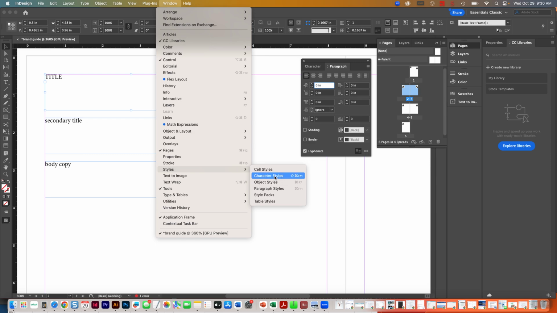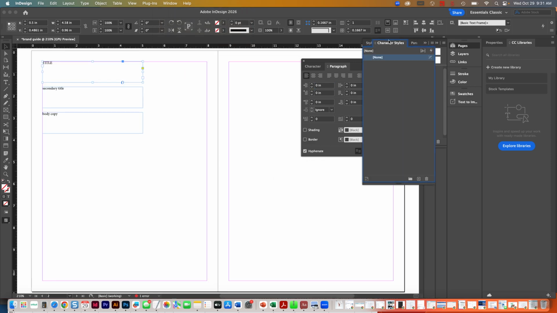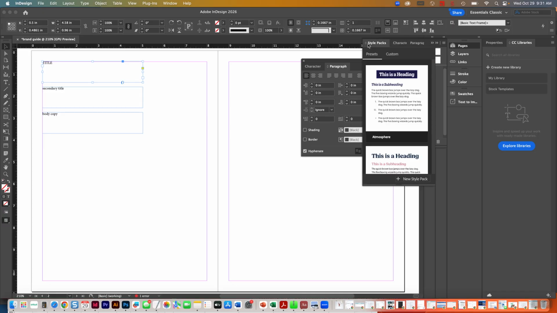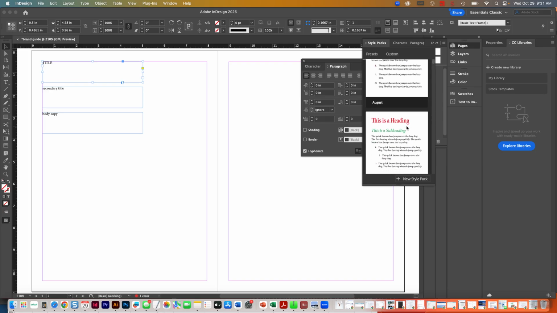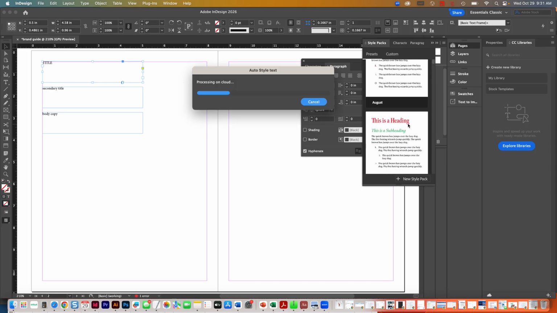Typically, when you open up character styles, it also will have paragraph styles right next to it, so you don't always have to drop that down as a separate entity. There are some presets, so you could borrow some. Ooh, well, I guess that's Christmassy, right?